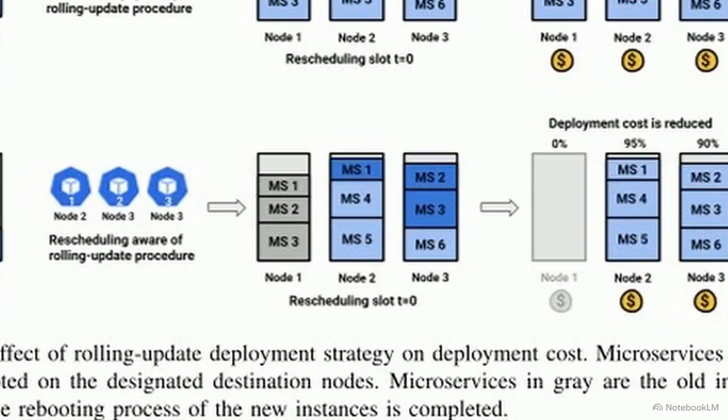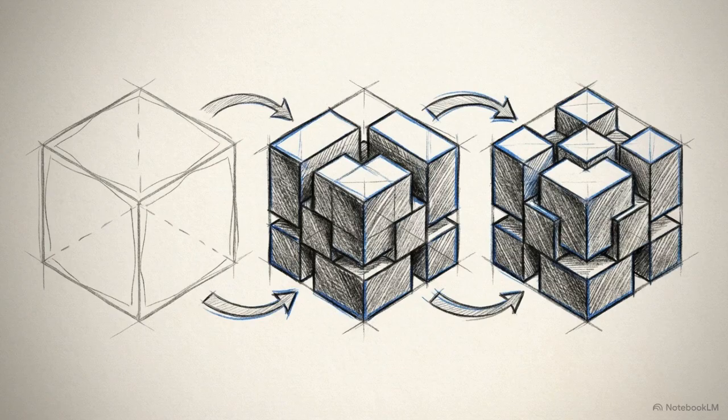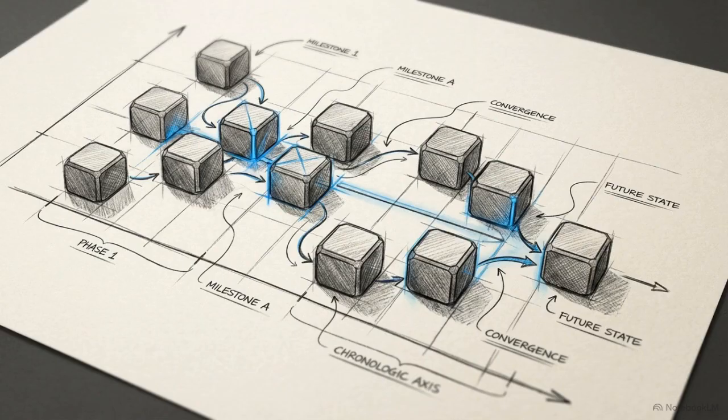Instead of only calculating where workloads should go, the algorithm calculates a precise chronological sequence of when they move. The solver initiates rolling updates for microservices 1, 2, and 3, migrating them to nodes 2 and 3. The sequence then intentionally waits for those old instances to fully terminate, completely emptying node 1. Once the necessary capacity is available on the target nodes, the subsequent moves succeed, allowing node 1 to be completely terminated. True multi-cloud optimization requires mathematically choreographing the exact chronological sequence of intermediate deployment states.